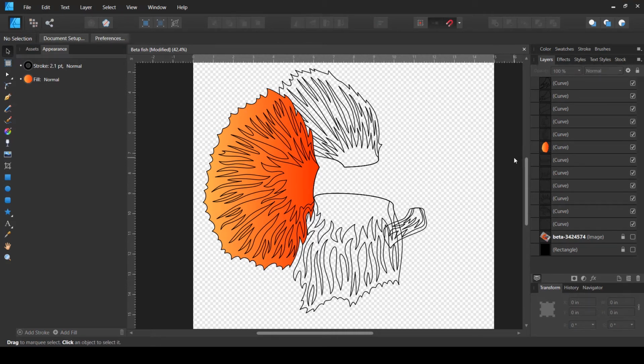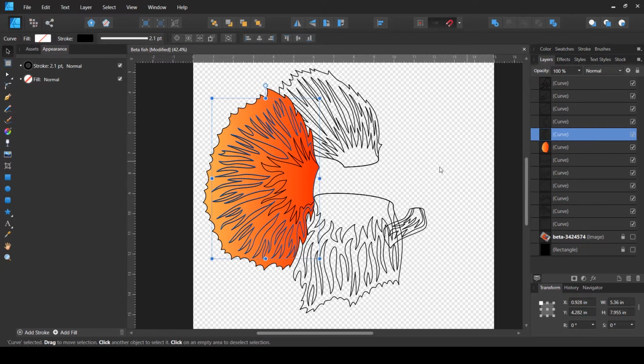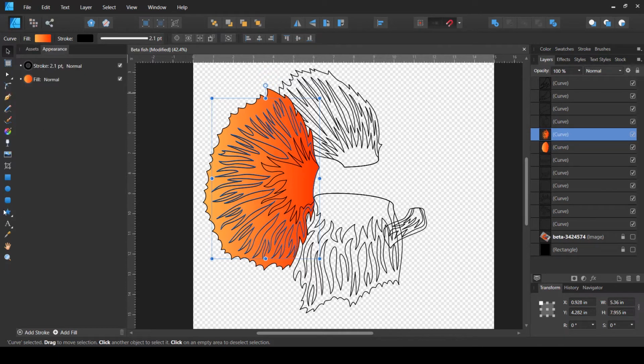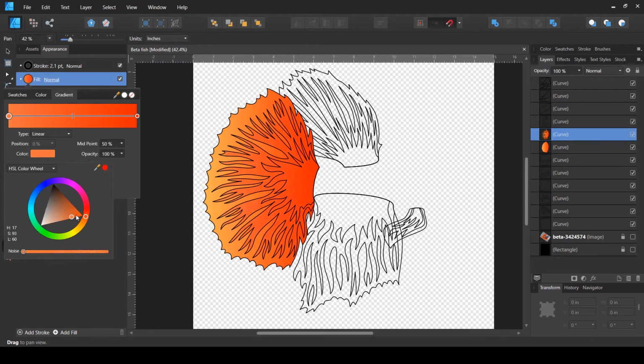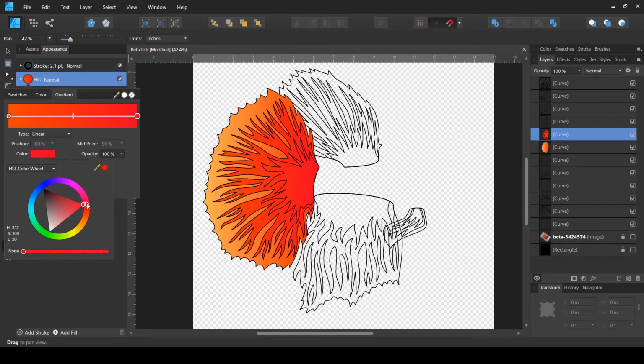Let's see the image, and let's see what else we can do on the inside colors. On the image here, the inside is a dark reddish, and let's see if we can make it the same, or if we might like a different color. So the inside here, and I'm going to choose for the moment the same gradient color, and let's see what happens if we change it. I'm going to use the hand tool, and in the fill I'm going to make this one a darker reddish, and this one maybe even darker, maybe purplish bluish. Which one would look better? I think that's looking fine for now.